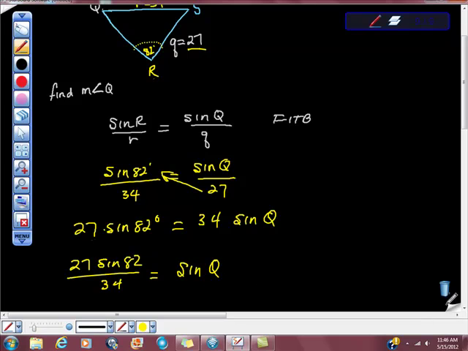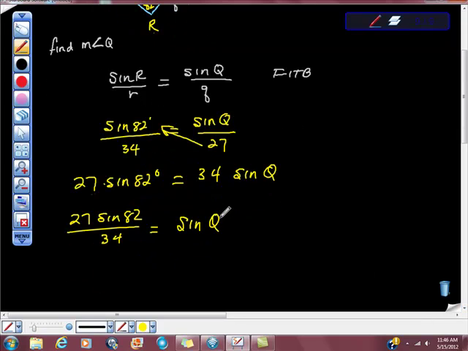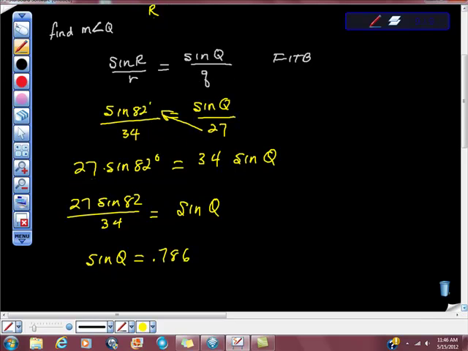This is what's interesting to me, is that we're trying to figure out which angle makes this possible. So here we're looking for an angular value. So sine of Q, if we do all of this math, we get sine of Q is equal to 0.786. Now, to be more specific about what we truly need, we need to find Q.